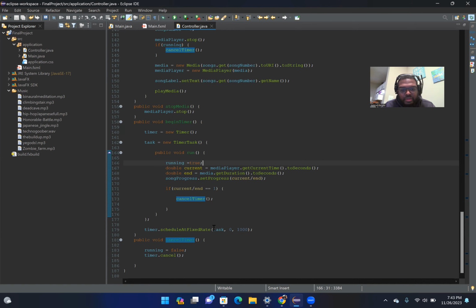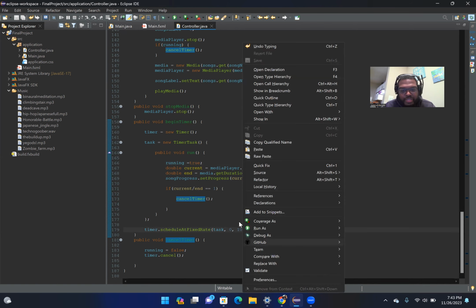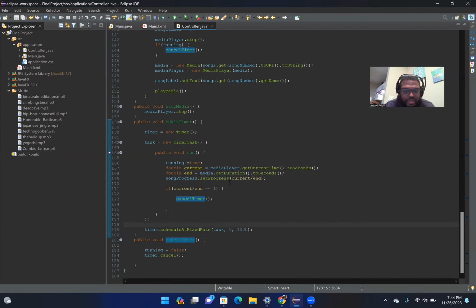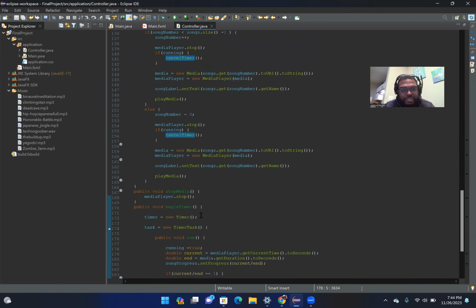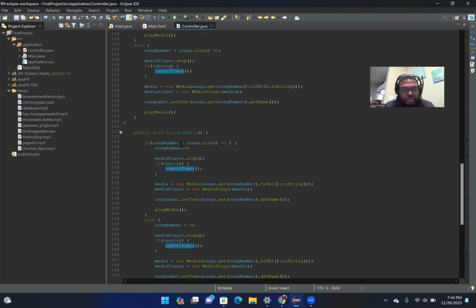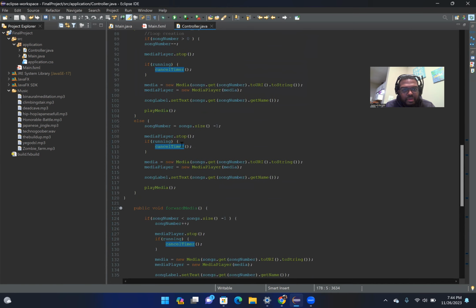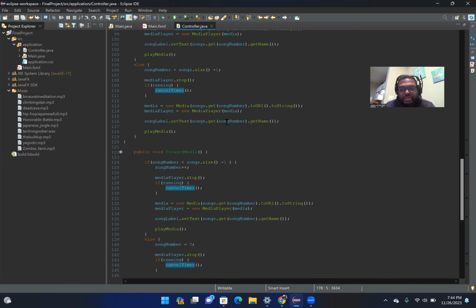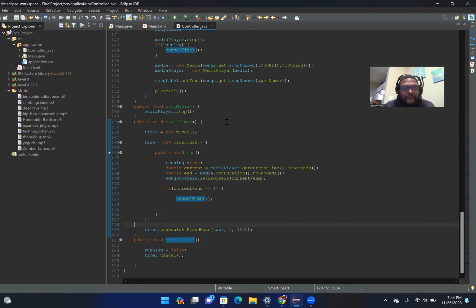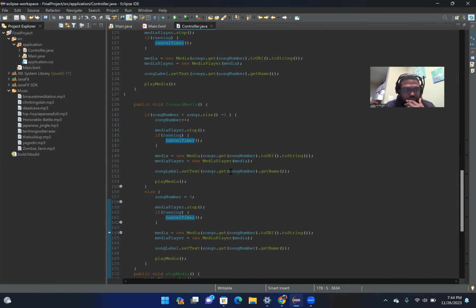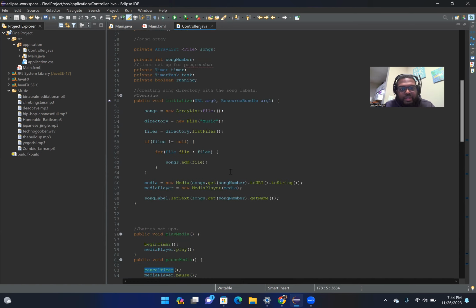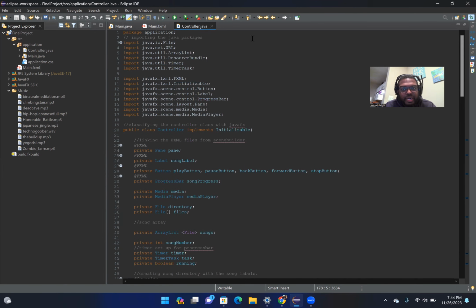I had it start at zero in increments of 1,000. And the cancel timer is the function that you're going to see up top right here, especially when a song stops or you're going back to a new song or a new song takes over. But that is pretty much the entirety there.